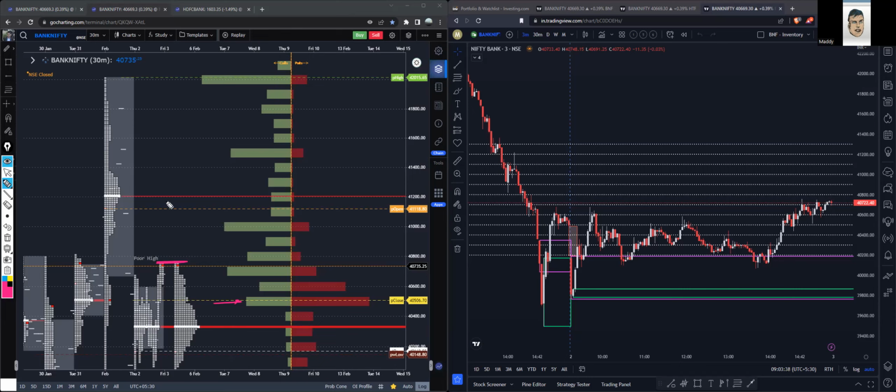We'll look at the pre-open data, but odds are higher that we will be getting accepted in the value of the budget session, of the 1st of February. The first hurdle is the 41,000 round number level, where a maximum of call positions have already been created. If the auction tries to reach here, observe the overall behavior. Today is the day where you don't trade. Yesterday was a good day to take trades. Today, don't take any trades, or if you want to, observe the reaction at those round numbers.